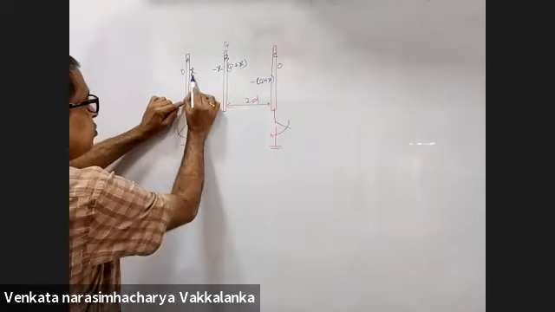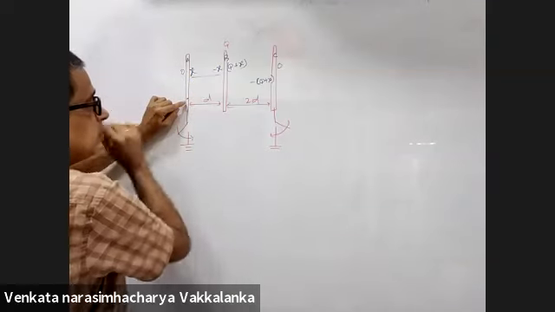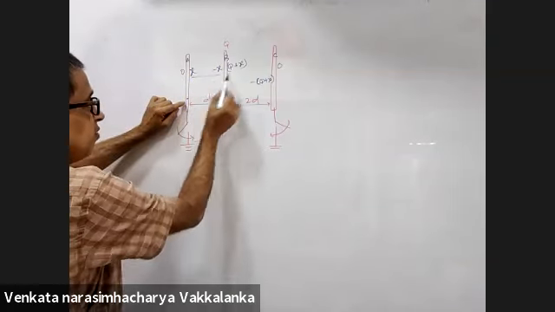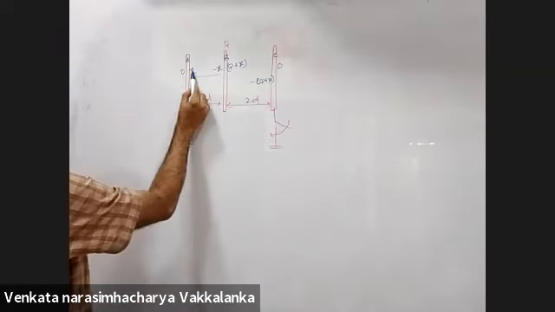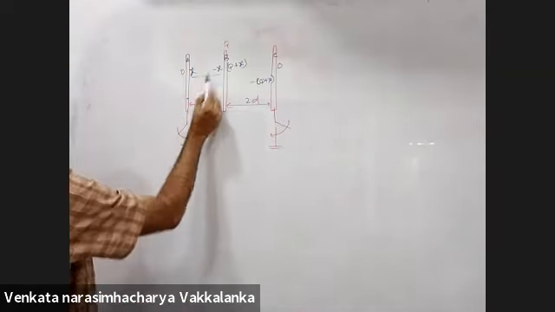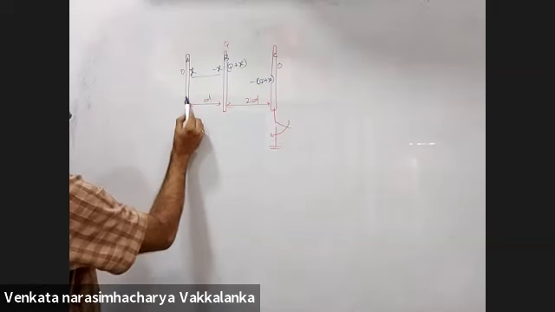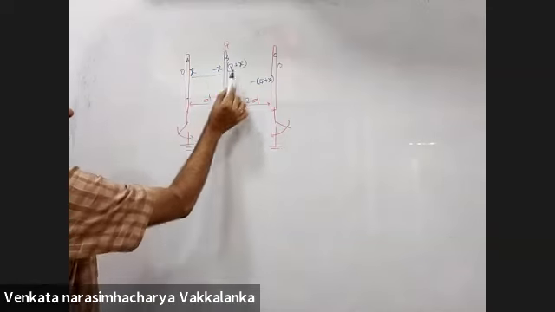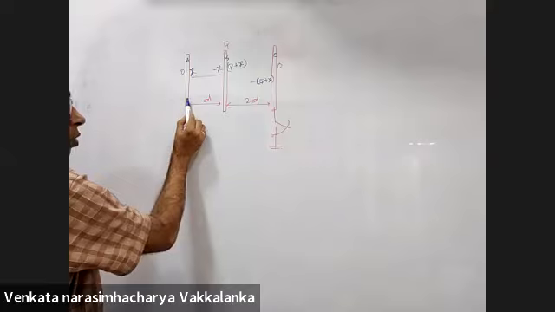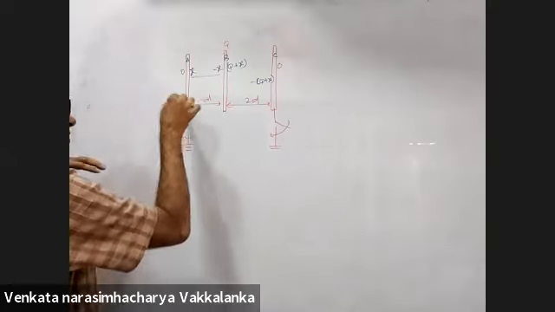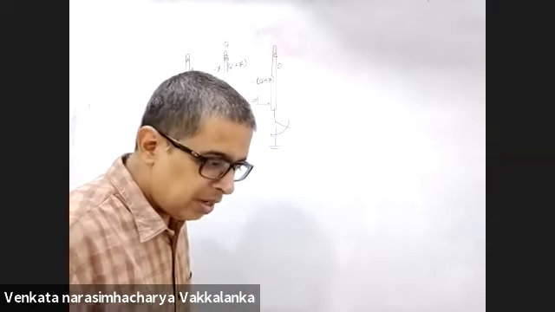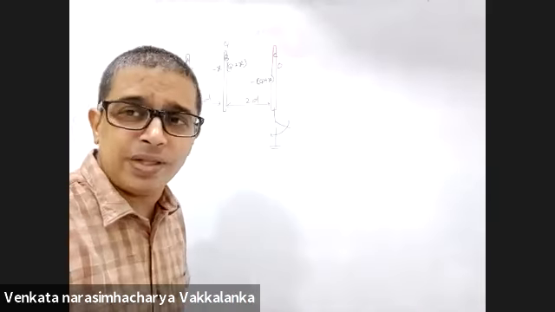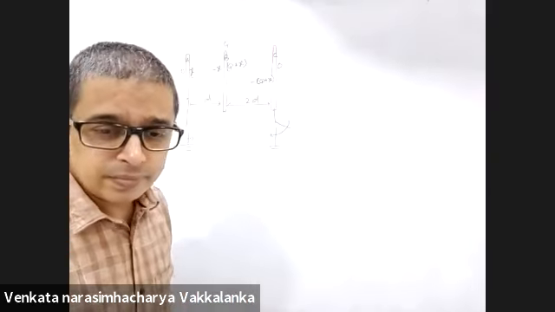Because the field should be 0, you have taken these two charges equal and opposite. You can see that this will give me field to the left, this will give me field to the right. These both will cancel out here. Similarly, these both will cancel out here. If I apply field 0 here, my equation will turn out to be 0 equal to 0. And we don't have any interest in proving that 0 equal to 0.